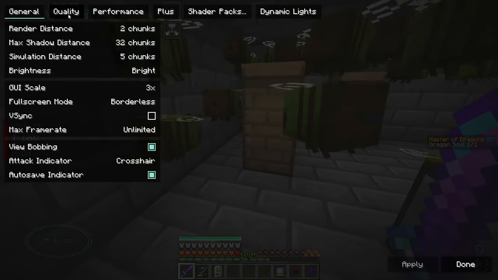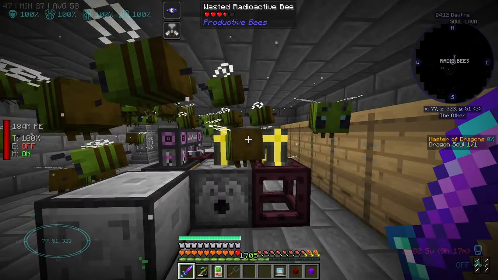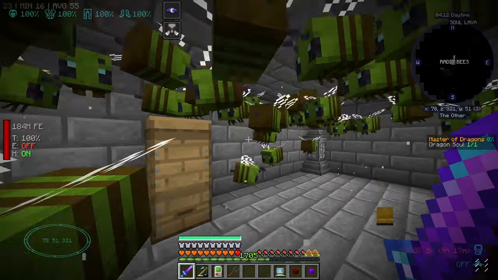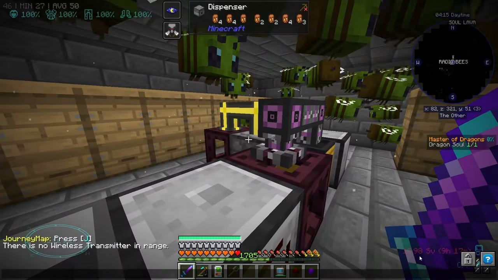Let's actually turn on our particles. So we'll get a little bit more laggy. But I think we'll be able to see a little bit easier if any of these have stuff on them. Currently, it looks like they're just bees. The area is radiated, you can see in the bottom right.